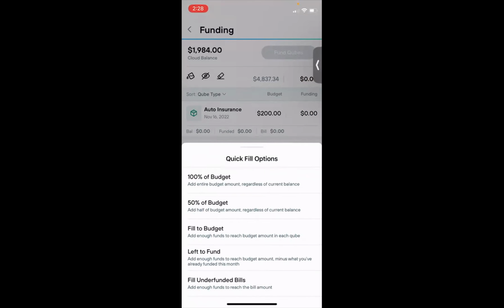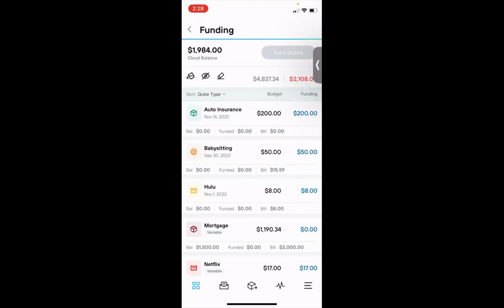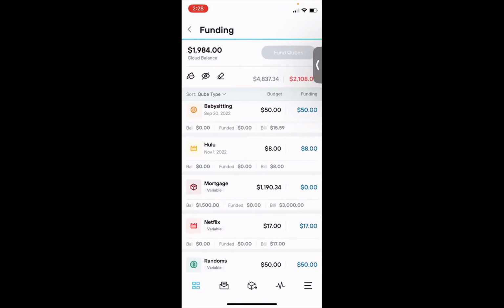Now the other couple of quick fills are a little bit more complicated. So 100% of budget, 50% of budget is straightforward. Fill to budget, and there's a little description that explains what it is. It's basically filling enough funds to reach the budget amount in each cube. So what is taken into account is the current balance. So you'll see when I do that, it won't always be equaling the budget amount.